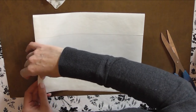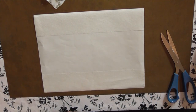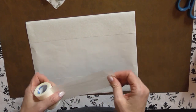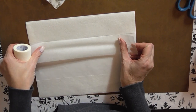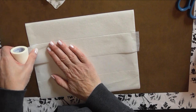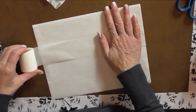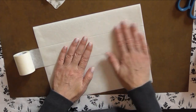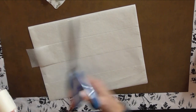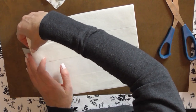Okay. Oops. Okay. And then I'm just going to do my next two strips here in the center. And I'm just barely spacing it. And, you know, when you do print this washi tape out, it goes a long way because there's so much of it. It's a whole page. And so you can cut it and use pieces of it. And so it will, you know, like I said, it will go a long way.